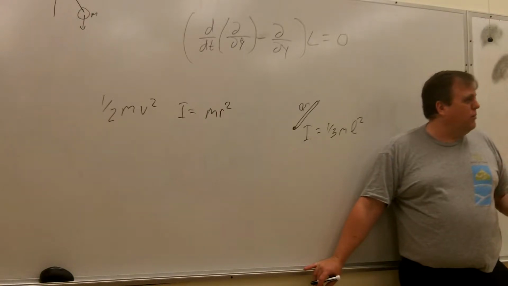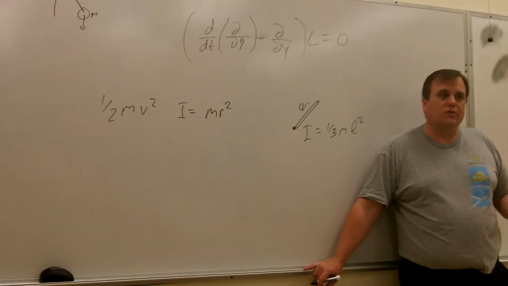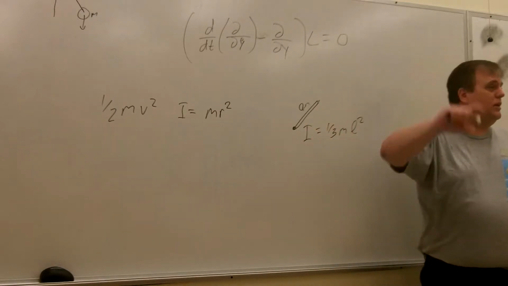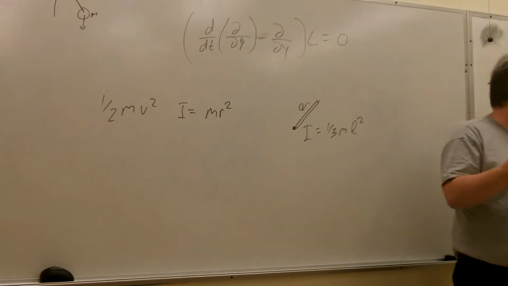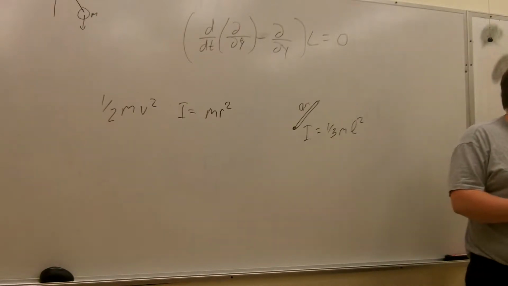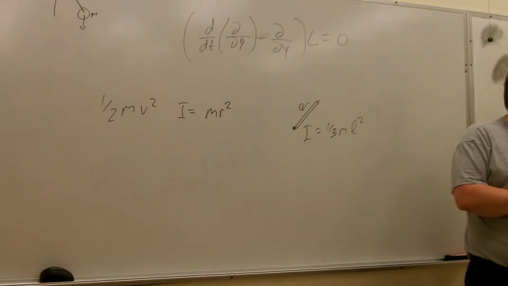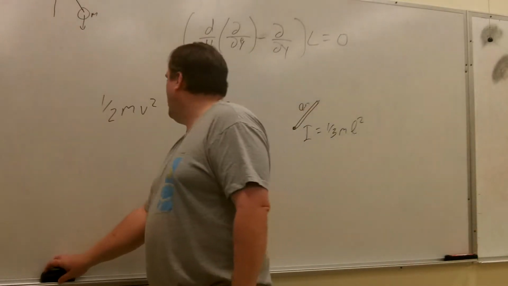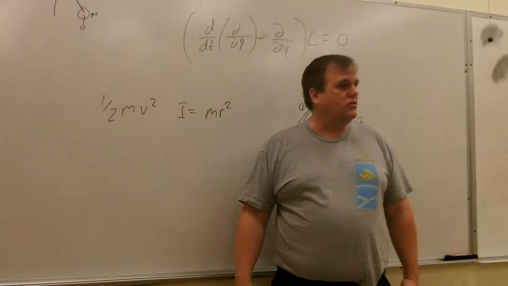This becomes very important when you start designing things, because with different shapes, the way you distribute the mass will affect it. If I have a rod like this, it's different than if I have an I-beam. And this becomes important because this will affect the behavior of the system. I-beams are a little stronger for their mass distribution, but they'll have a little bit higher rotational inertia too. Life is trade-offs. But in a sense, I functions like our mass.